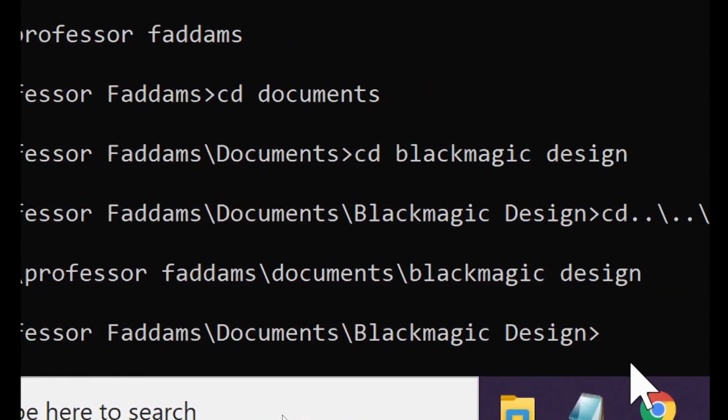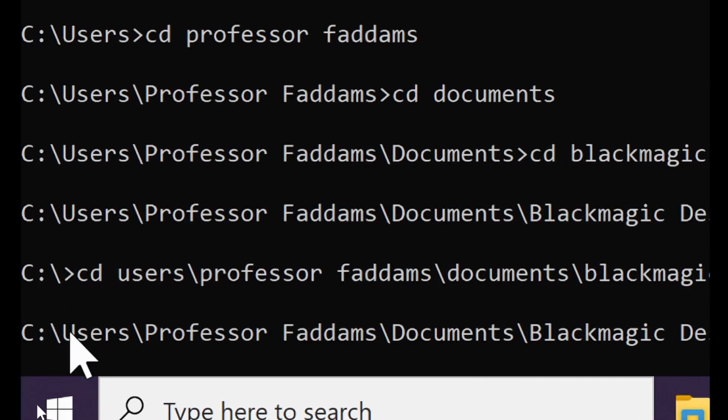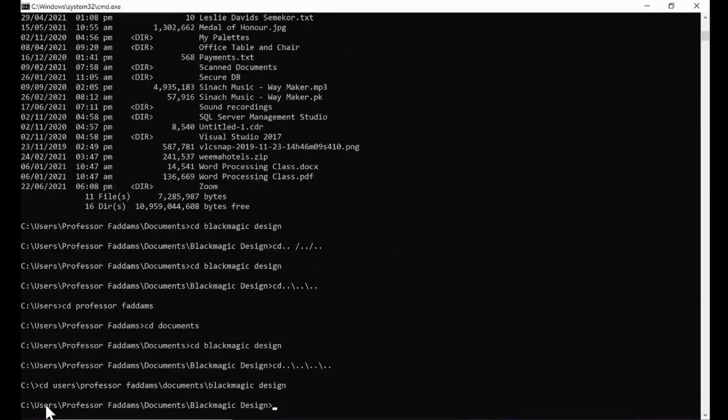So if you know the directories, you can enter all of them at once and get right into it. You will notice here that I didn't move into the folders one by one. I went straight into the folder I wanted to get into, and this is very, very important.